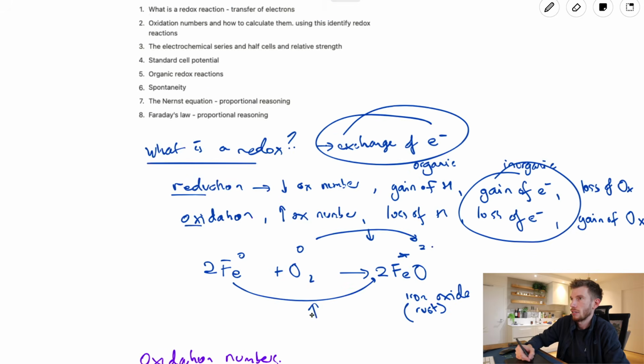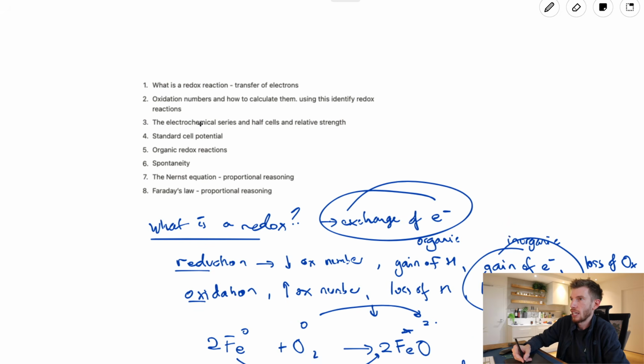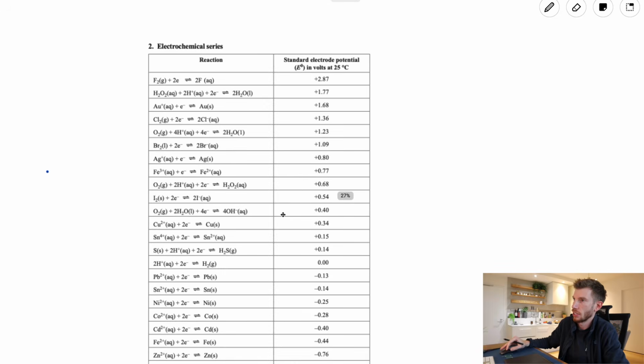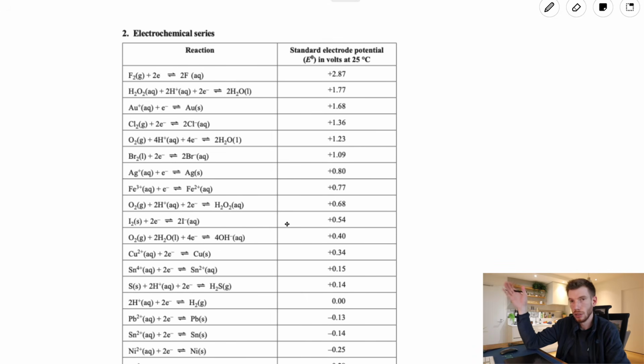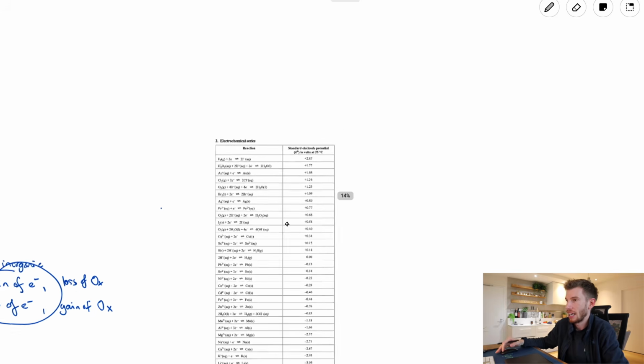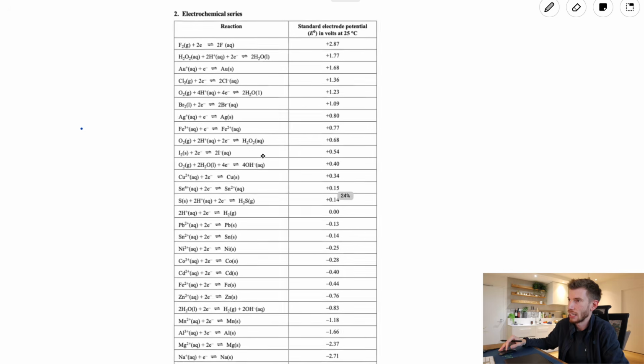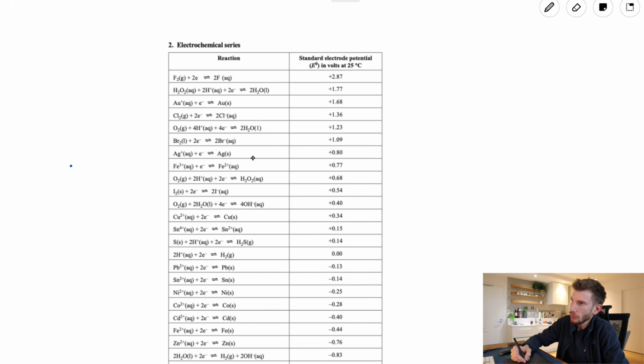Okay, so then the next thing is going to be the electrochemical series, which I've got over here. So you might have seen some of these. They have them in questions a lot of the time. They don't give you the full electrochemical series. This one here is actually from the VCE study design, or from the data booklet that Year 12s use in Victoria here. And it's probably the best one because it's very high quality. It's not a grainy image like you'll get off Google Images. So I'll link this PDF below, and you can download it and take a screenshot of it and use this one.